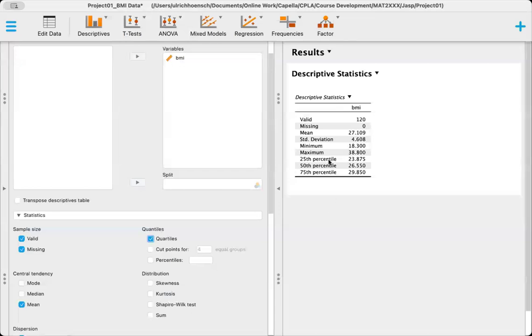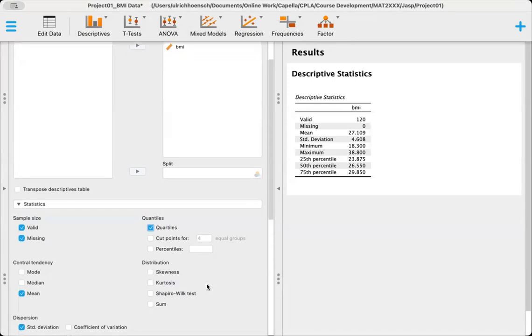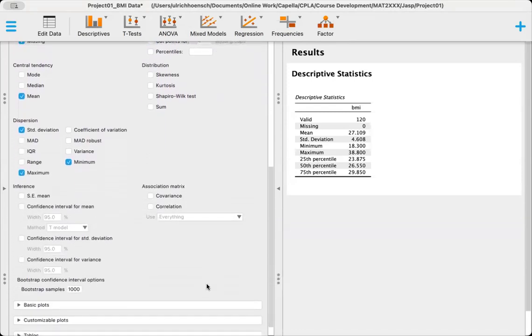It adds the 25th percentile, which is the first quartile, the 50th percentile, which is the median, and the 75th percentile, which is the third quartile. These three quartiles together with the minimum and the maximum give us the 5-number summary for the data set. So this is how we can do numerical summaries.